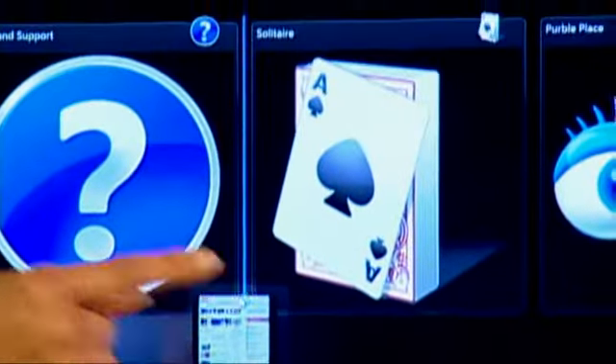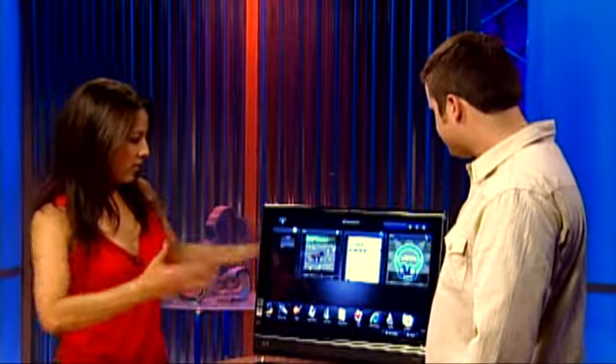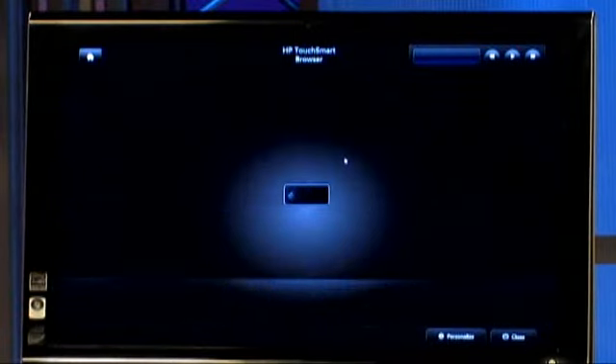I'm going to drag and drop because I want it up here where I can see it all the time. See the live content — see how that was all moving? It's streaming live content. Since you've got us connected, you can see what's happening all the time. I'm going to tap it and bring it up full screen.